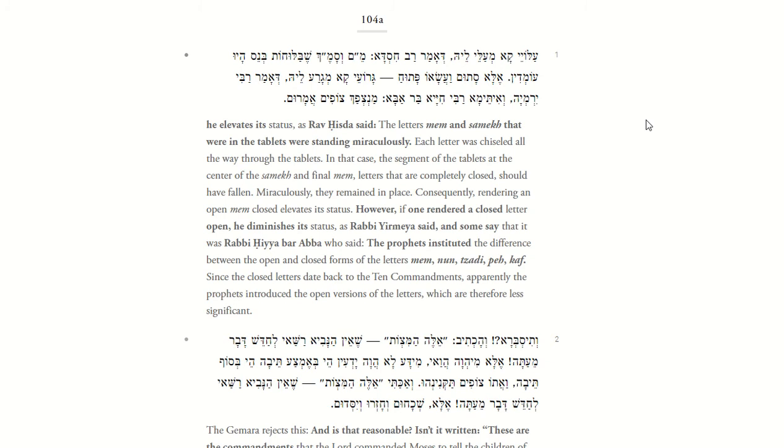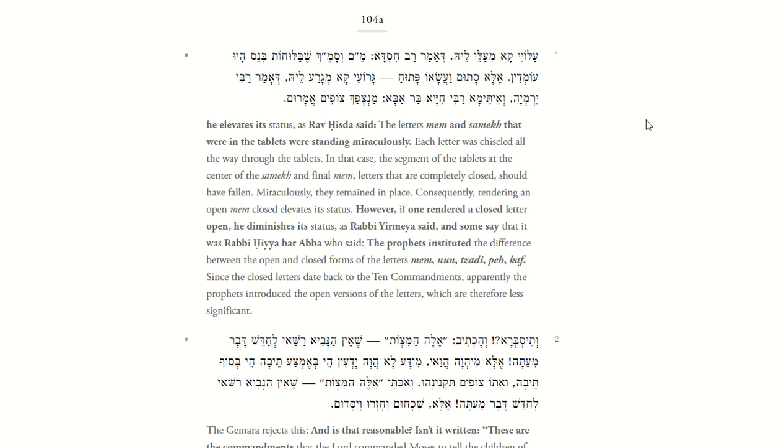Now, if the name is Shem and he meant to stop there, he'd write with the final mem and you'd know that was the end of the word, right? If he wrote shin mem with an open mem, then you would assume that the word was incomplete. Get what I'm saying? So it's actually kind of interesting how they talk through some of these things.